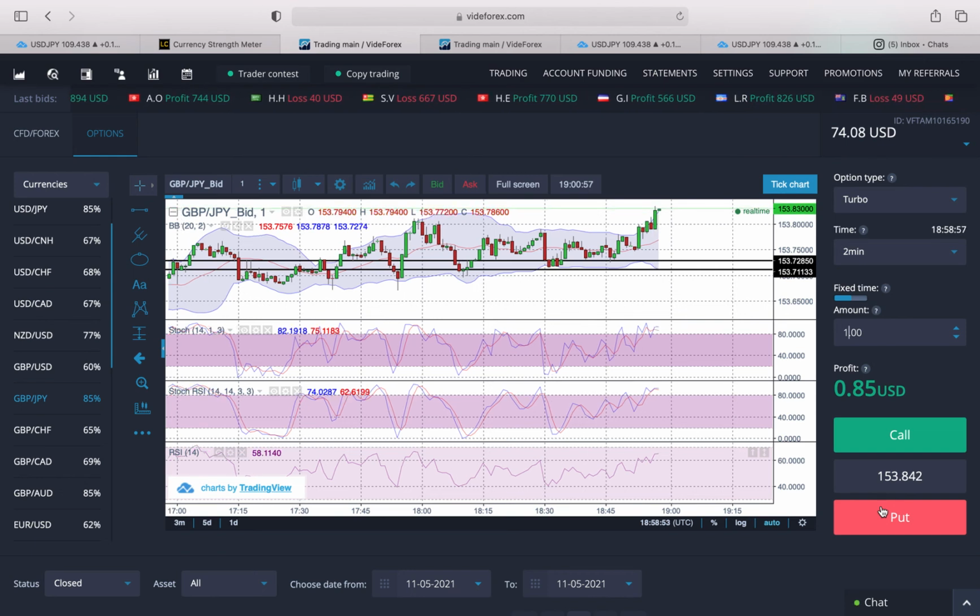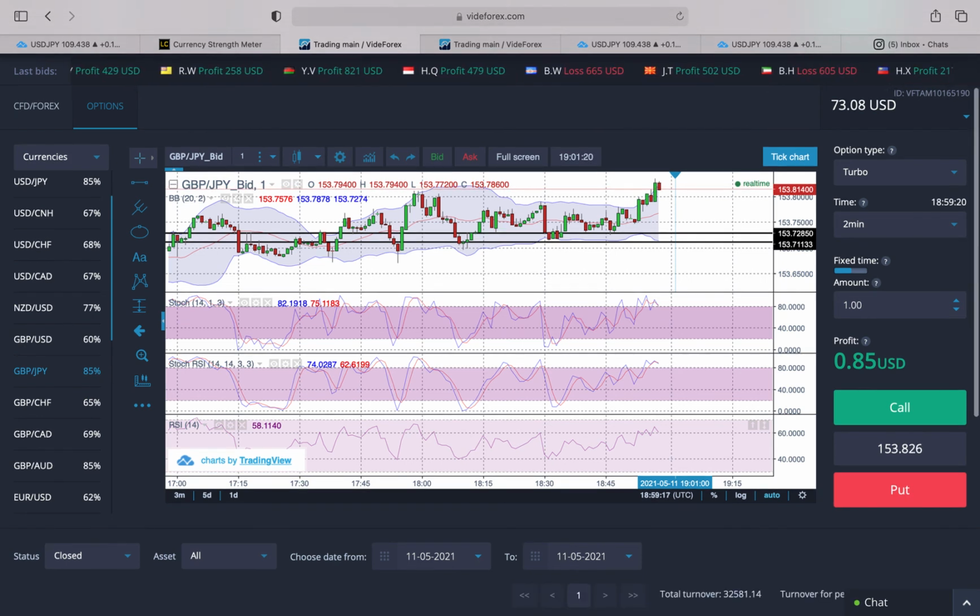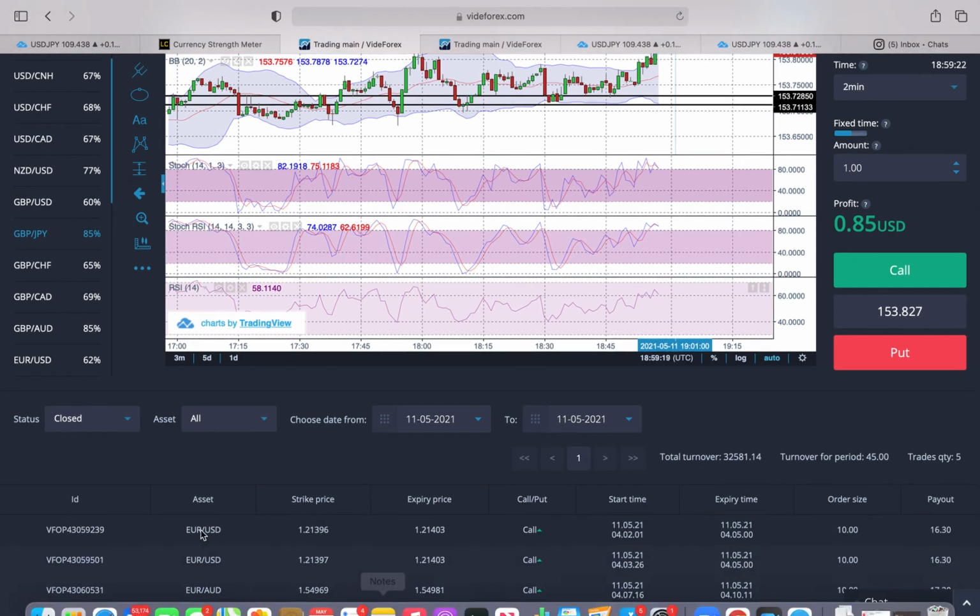So we're patient again. There we go. We're going for the put, 2 minutes. I went in for the dollar, and I'm just testing something for y'all to show y'all that it's not as smart to trade against the currency because you never know what could happen. But if you have these indicators, that's how powerful it is. You can technically still win trades trading against the currency strength meter. All right. Right now we are in profits.